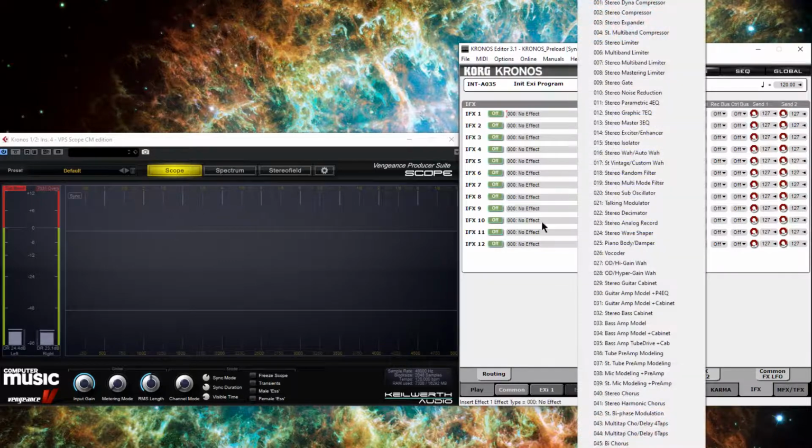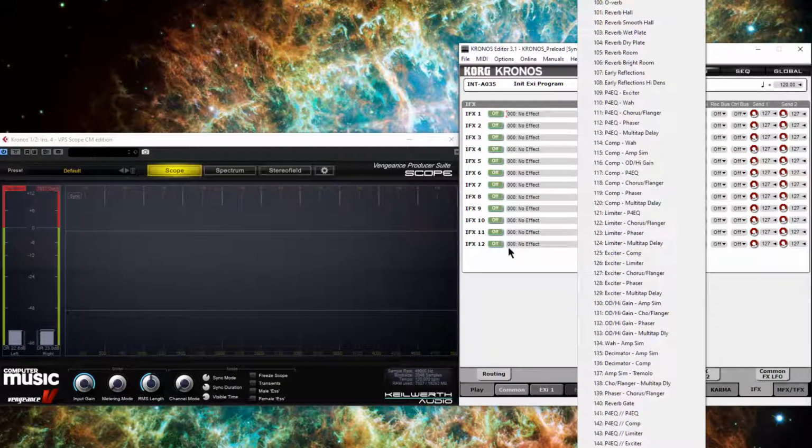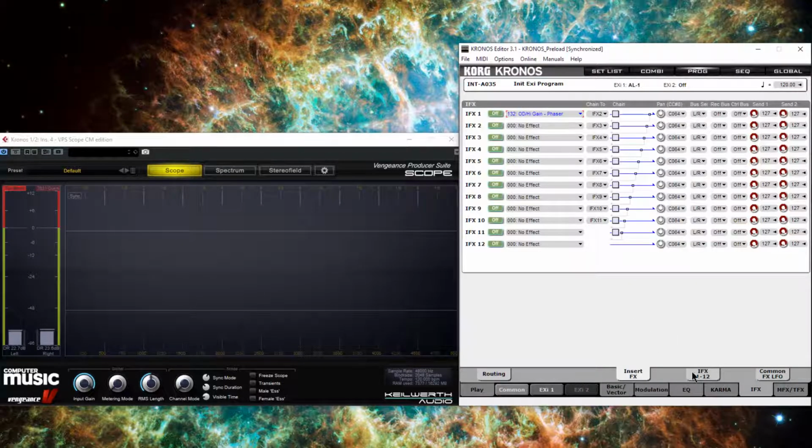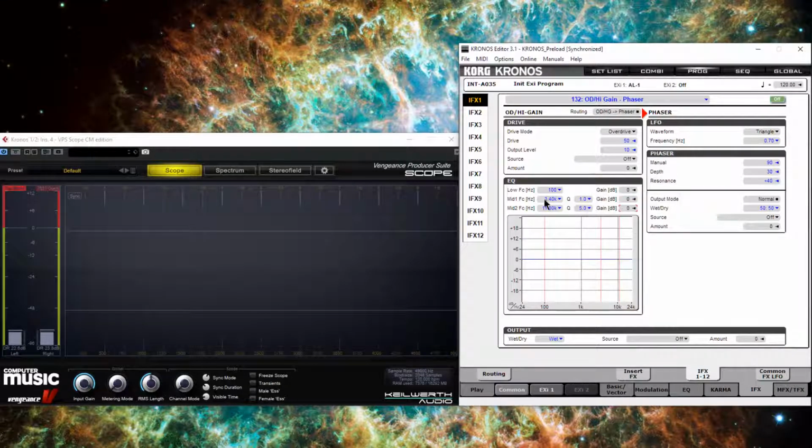And I will choose, it's really far down the list. Let's see here. It's going to be the overdrive and phaser. Here we are. So this is a phaser coupled with a distortion. I'm going to zero out some of these parameters. But this just means we can do the same trick that we did with the two units, but this is both of them combined into one.